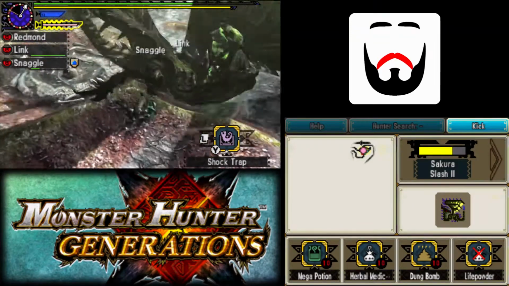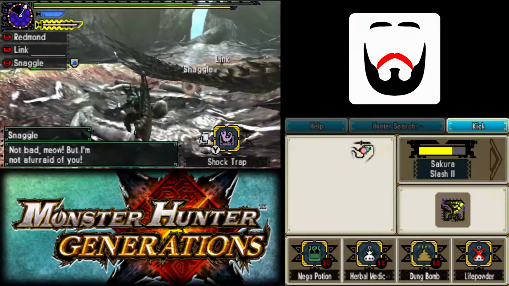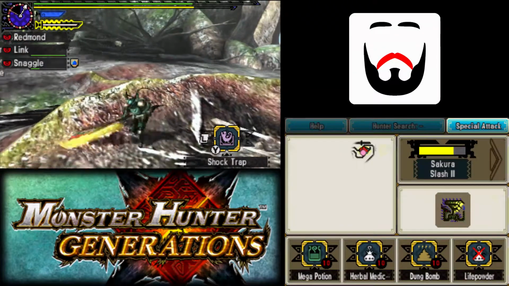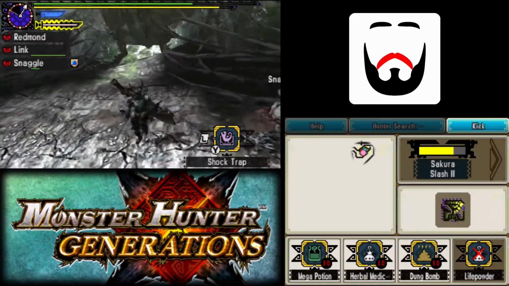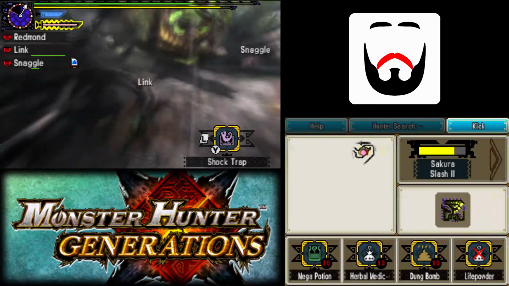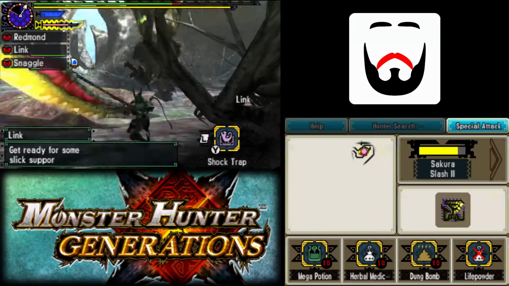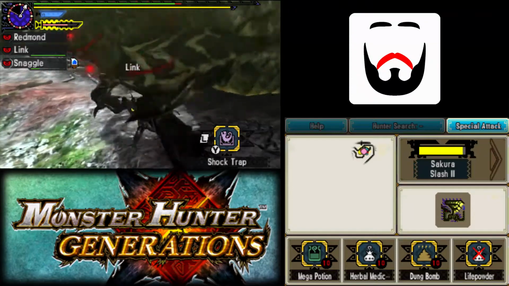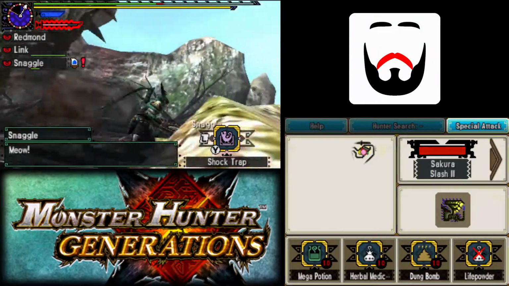And there he goes. Now we could go for his face in an attempt to discharge it, but... Okay, that was a waste. Stay put, stay put, stay put. You jerk. I was really hoping I'd be able to just nail his face, but I didn't even nail any of them.